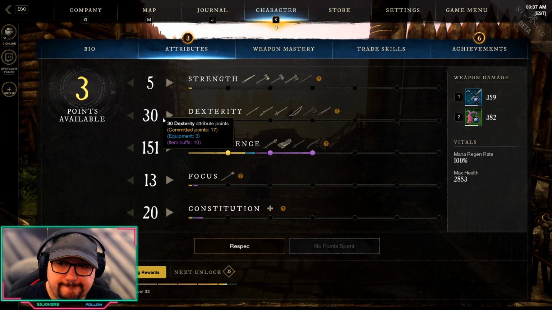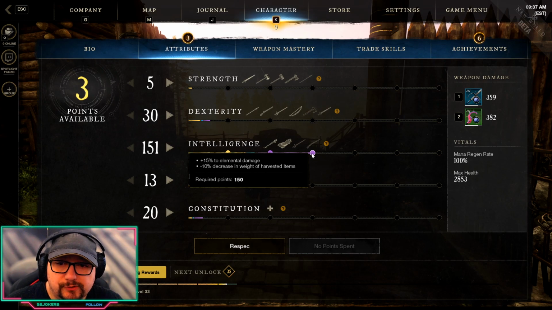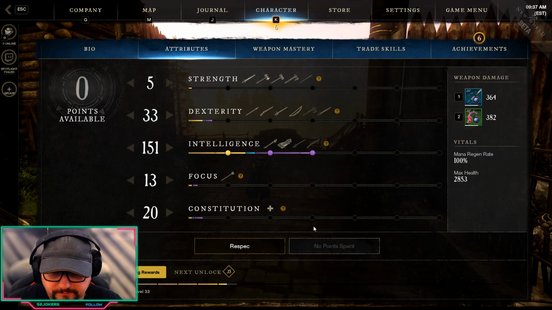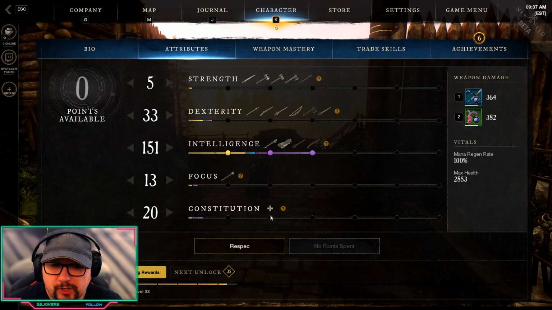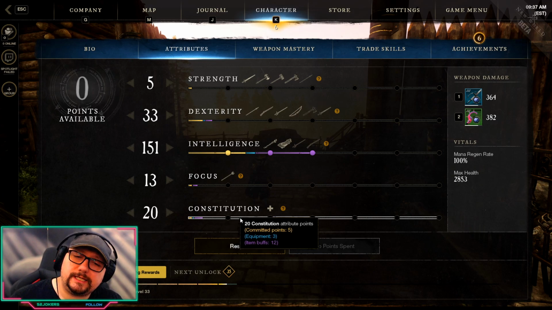Since I reached the 150 intelligence point, I think I will start putting more points into dexterity here, just to beef up the damage of my rapier a little bit more. I think until we reach 50, and that's where I'm going to leave the dexterity, and I will probably either put more into intelligence for more damage, or I'm going to start putting them into constitution, which I have ignored for the most part because I'm mostly going for the damage, not so much for the tankiness.